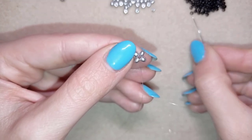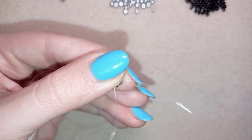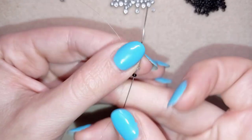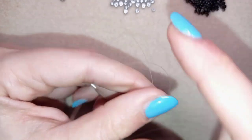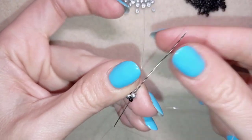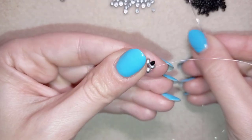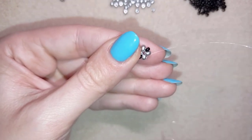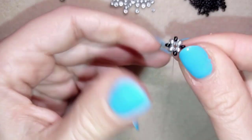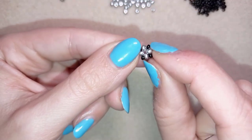And now what I need to take next is one black bead, and I'm going here through this silver, then I'm taking one more black, go here through this one more black bead, go through the next silver. And what I do here is a really simple thing. I surround my silver beads with 11 seed beads. By the way, you could use 10 as well, okay? So now I have this.